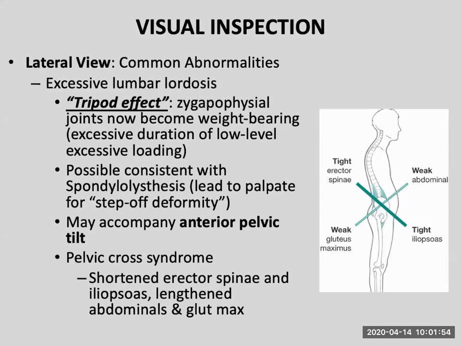Now, commonly with this, we can see tight hip flexors, tight erector spinae, and stretch weakened abdominals and stretch weakened glute muscles as well. So hence the lower crossed syndrome terminology. And this would be consistent with an anterior pelvic tilt. When we talk about pelvic tilts, we're not talking about change in position at the SI joint per se. We're talking about a combined abnormal position of the lumbar spine and the hips. So an anterior pelvic tilt looks like the pelvis is rotated anteriorly, but with this, we're seeing increased flexion in the hip and increased extension in the lumbar spine.